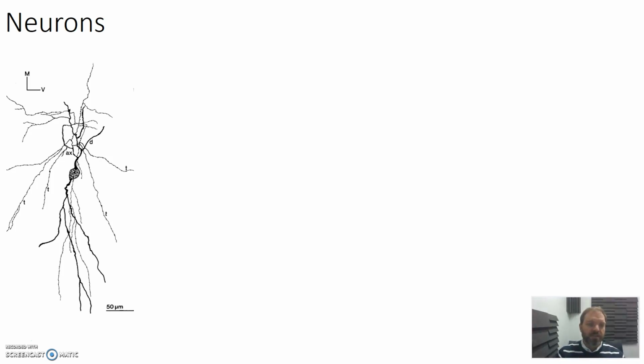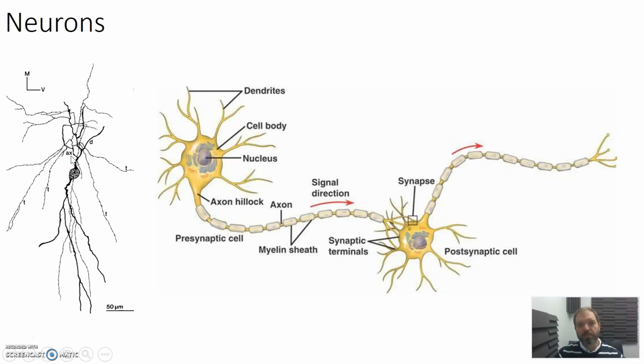So neurons themselves have very complicated structures, and so you can see here the cell body and all of these processes that are coming out of it. Some are labeled D for dendrite, some AX for axon. We tend to draw a more simplified version of this to help us understand it. So the cell body will have dendrites connected. These tend to receive information, and then an axon which sends out information.